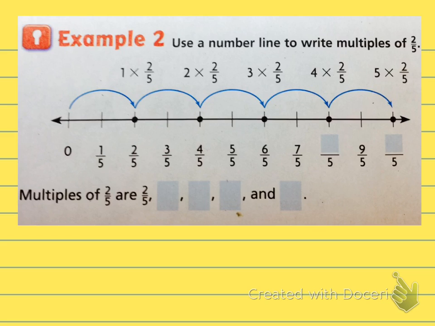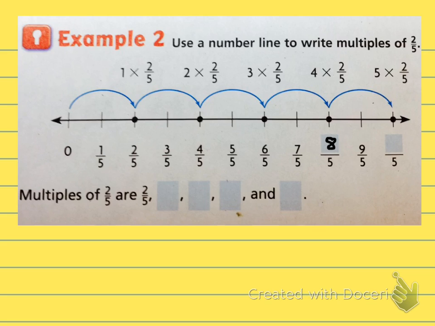I want you to stop right now and look at what's happening to the numbers on our number line. What's happening to the denominators? Yes, they're all staying the same. What's happening to the numerators? Yes, they're increasing by 2. Please note that on the number line you see big heavy dots for every incremental jump of 2/5. So 2/5, 4/5, 6/5. 4 times 2/5 would be what, boys and girls? You're right, 8/5.